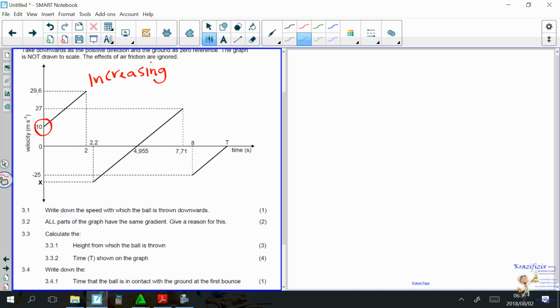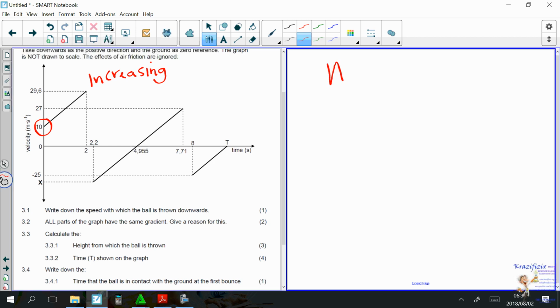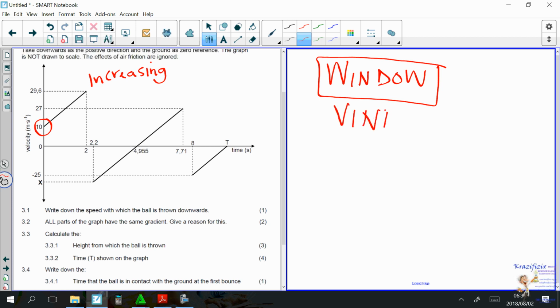Velocity is increasing. I'll make a joke here about an old woman who has missing dentition. Teeth are no longer there. Now, a window is spelled this way, but she doesn't call it a window because she has a missing front tooth. She calls it a findo, a findo. You know what this simply means?